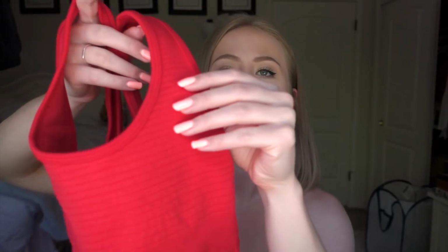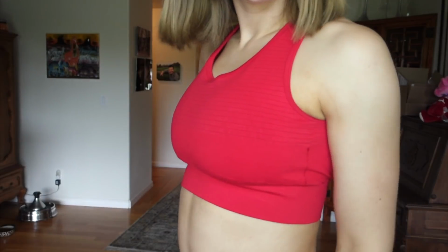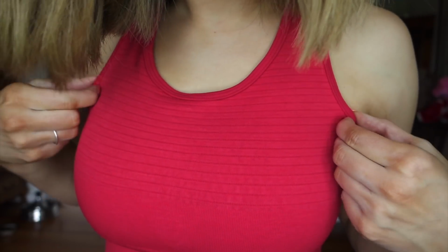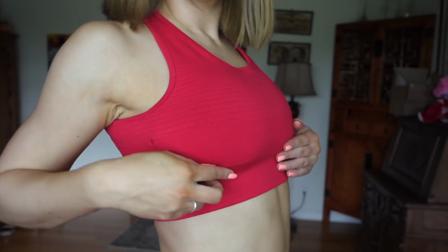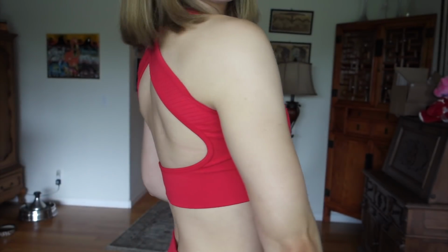So they have some of the same paneling slash ribbed material that the leggings have. It starts at the top of the bra and gradients out, is how they described it. So it really goes from about the top of the bra to mid boob, which I do feel like just abruptly stops. I don't really know why it just stops like that, but it's also on the straps. And overall, I do like the paneling.